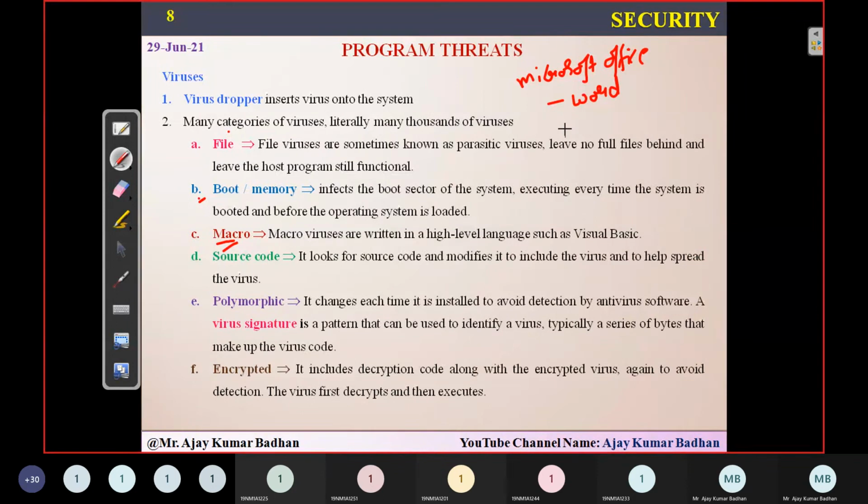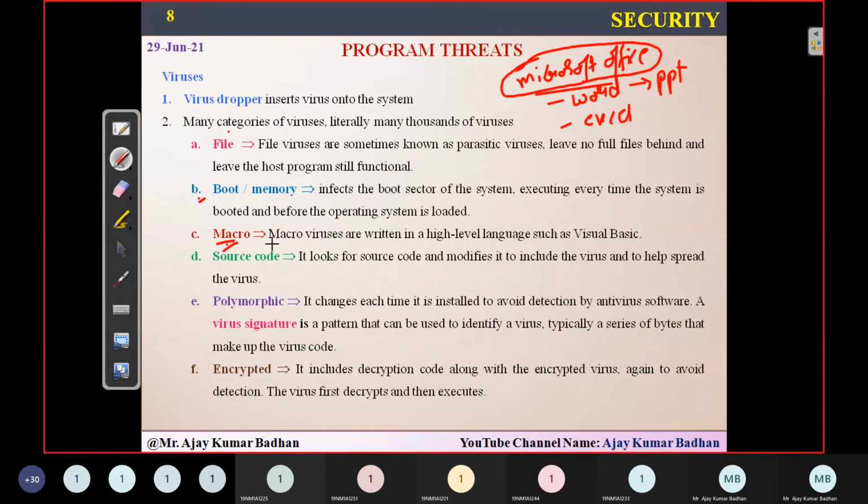The most famous one we use is Word. Then we use Excel sheets. Then we use presentations. Whatever you're seeing now is a presentation application from Microsoft Office that I'm using. These macros are actually present with Microsoft Office. So whatever applications are relevant to this particular Office, all of those will have the macros running here.